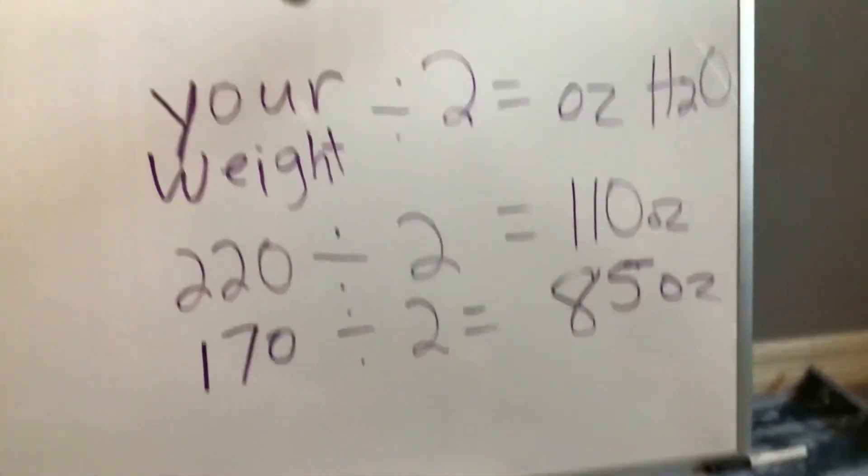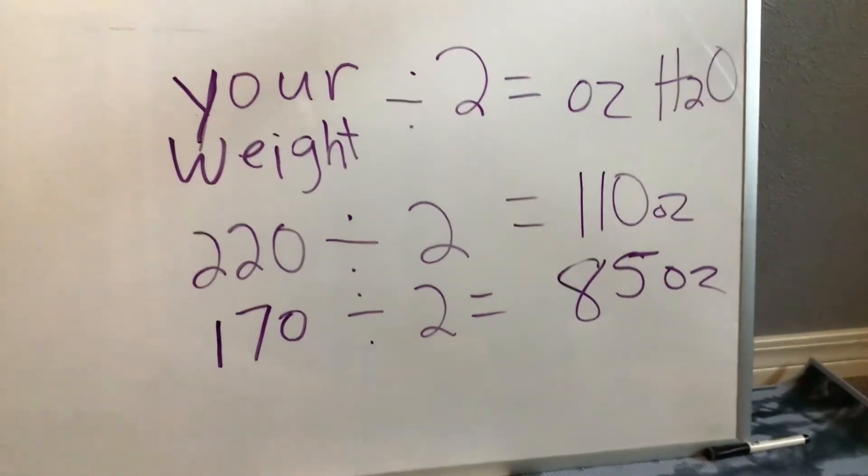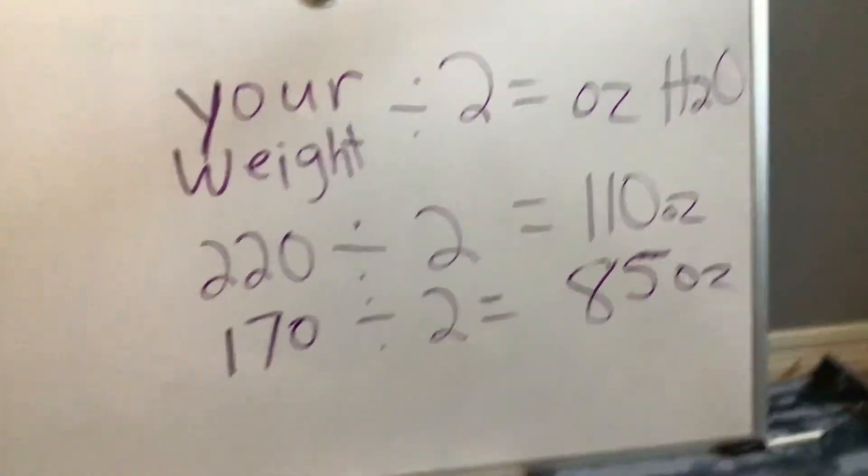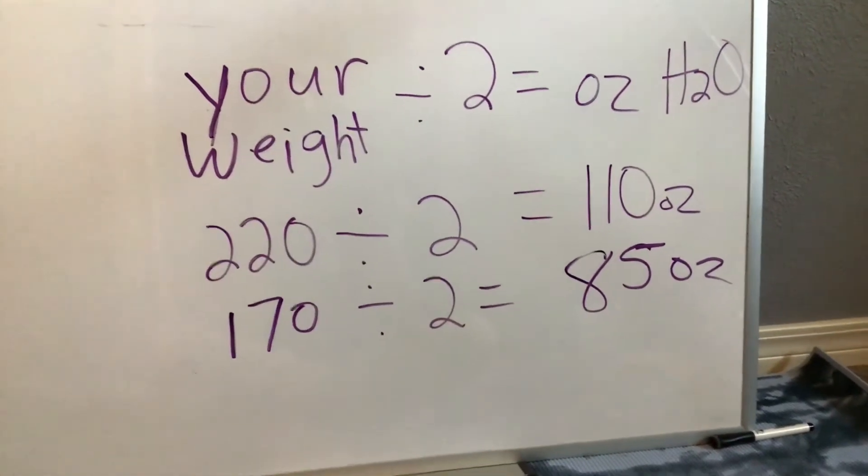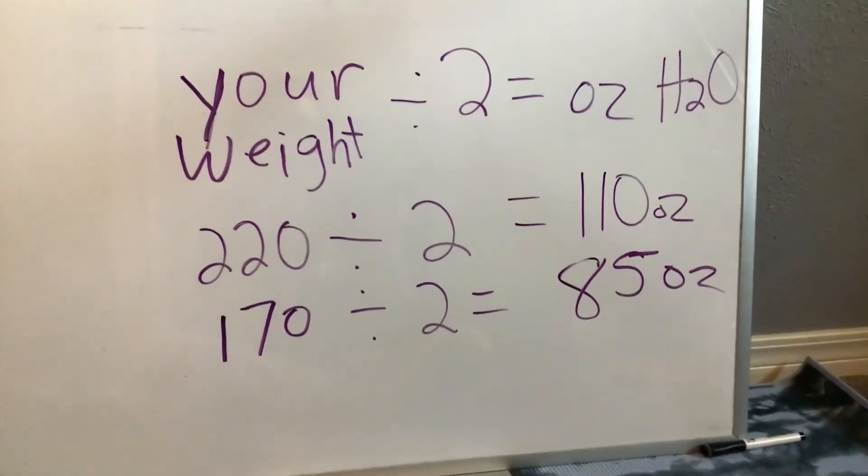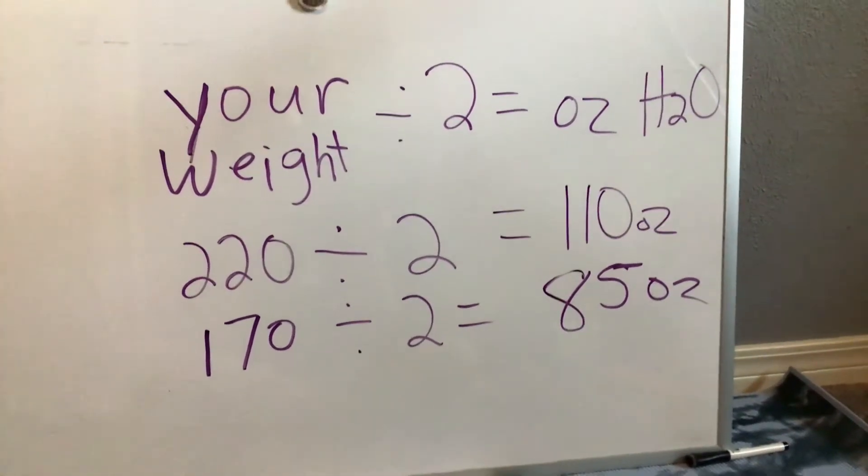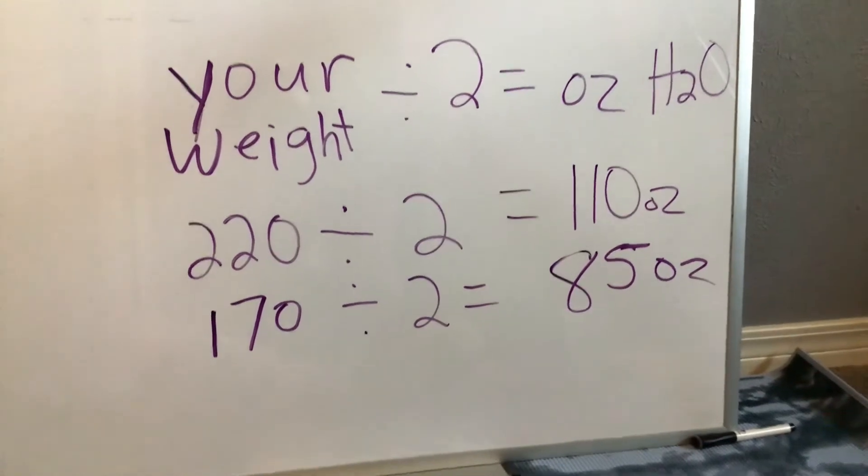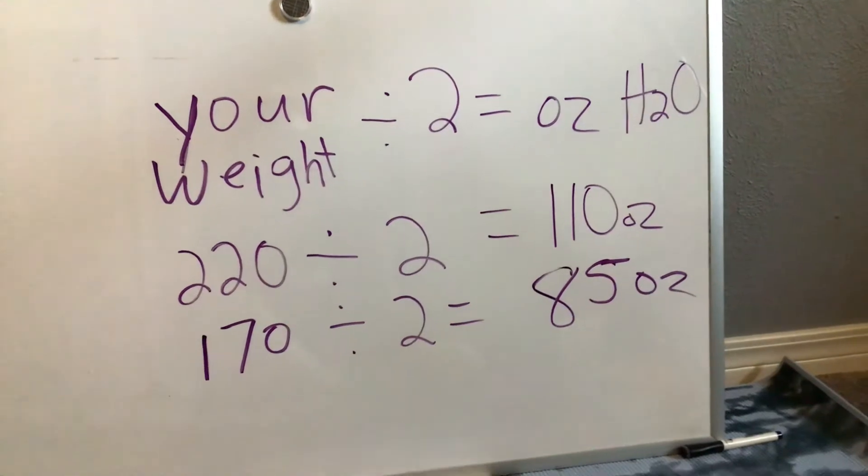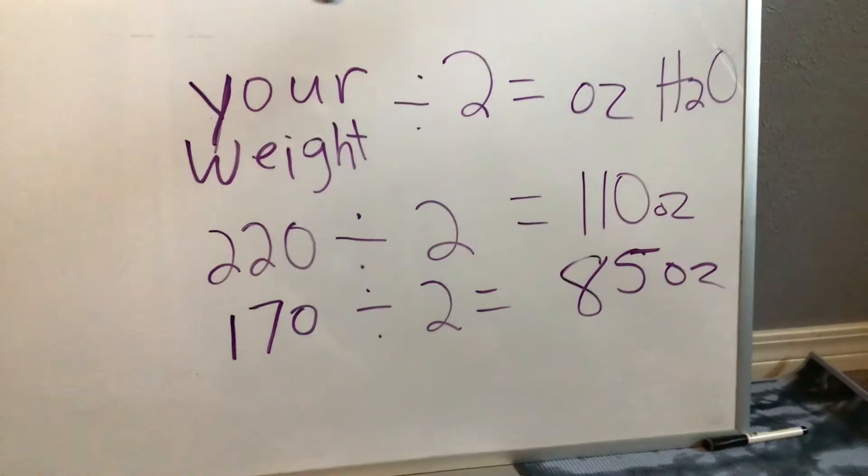But those three cups of 32 ounces should not count when I'm drinking Kool-Aid, or Powerade, or coffee, or anything else—that's separate. So what I like to do is start my breakfast with water, and then if I want to drink, I would drink my cup or at least half of it before I have my other beverage. And then the most I get of another beverage other than water, if I can fit in all of my ounces per day of water, is two additional beverages that are not water.